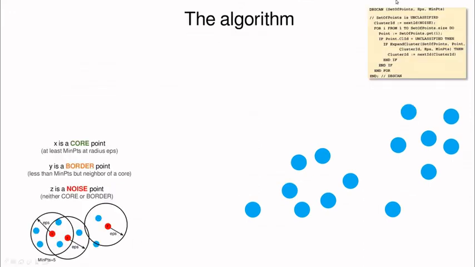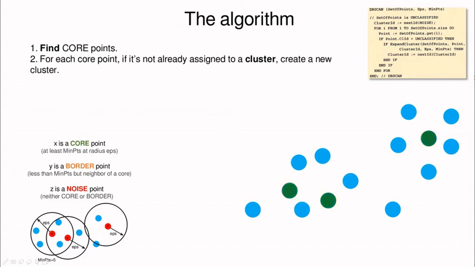Okay, so now we are equipped to understand the DBSCAN algorithm described in that paper. So first of all we're going to find core points. So remember we're going to use the minimum number of points equals to five. So in this case we have these three green points. Now for each point if it's not already in a cluster we're going to create a new cluster. So imagine that randomly we choose one of these core points in that case this green one there. Okay, so this is going to be the new cluster.